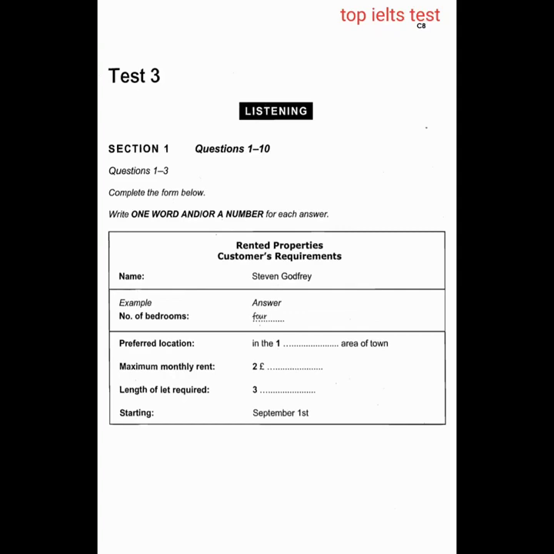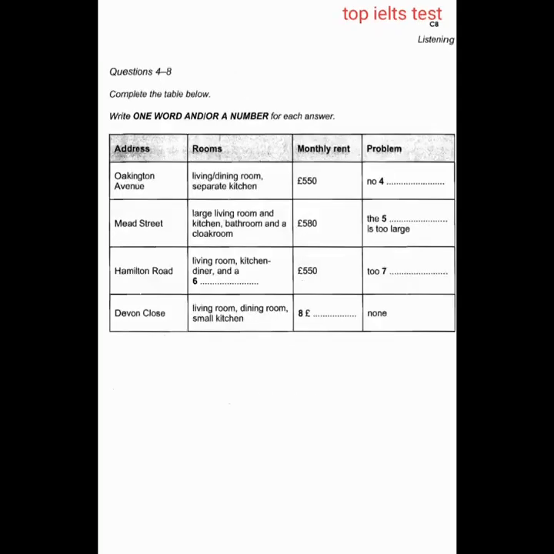Do you know how long you want to rent the house for? The minimum let is 6 months, as you probably realise. We're at college here for 2 years, and we don't want to have to move during that time if we can avoid it. Right. And how soon do you want to move in? All our lets start on the 1st of the month. Well, as soon as possible, really, so that means September 1st. OK. Let me have a look at what we've got. We have photographs of all the houses on our books, so you can get an idea of what they're like. There's this one in Oakington Avenue at £550 a month, combined living room and dining room with a separate kitchen. It doesn't have a garage, though you can park in the road. We'd prefer to have one if possible.